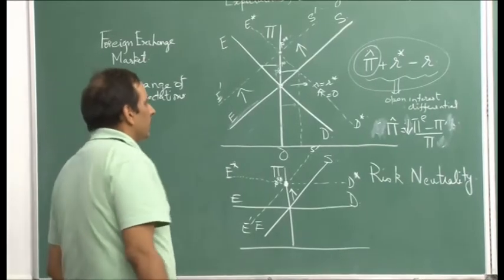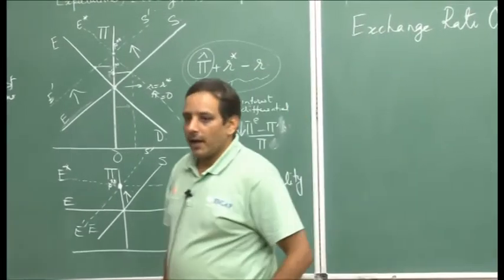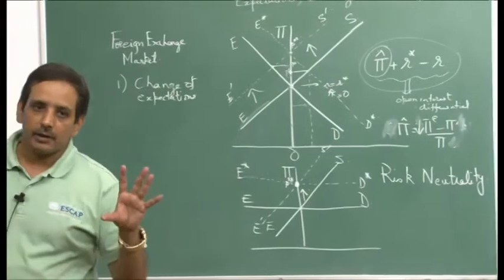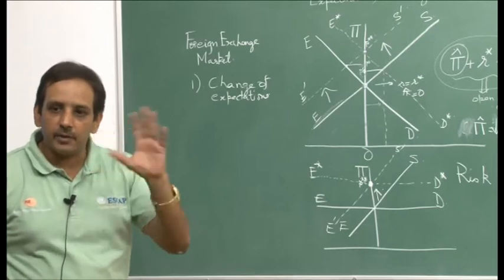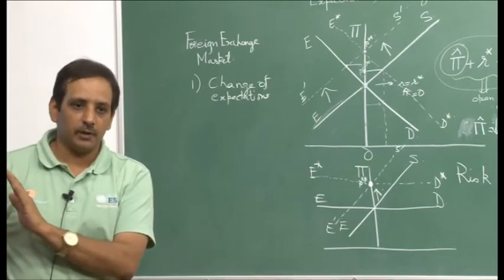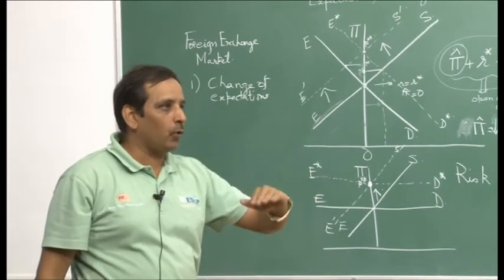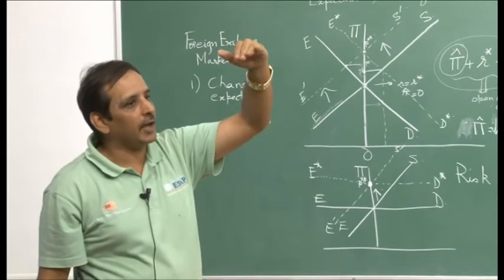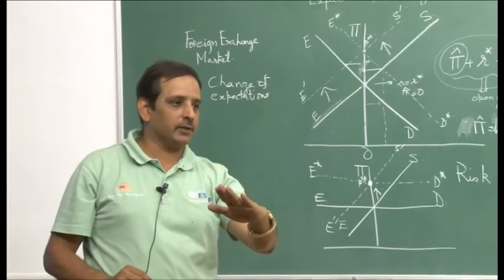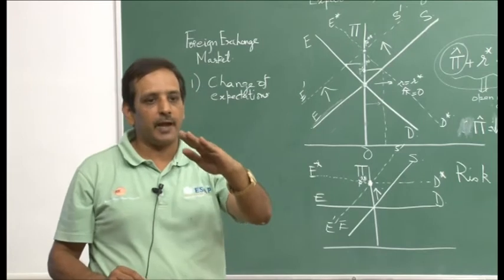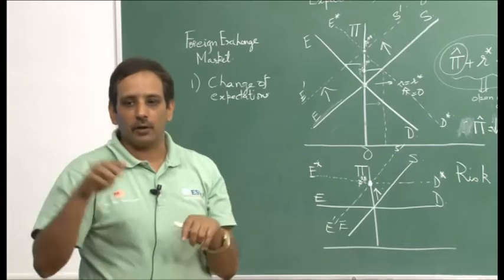He was concerned about the exchange rates which overshoot their targets, and there are other variables in the economy which are pretty much sticky. They do not change immediately with the changes in other variables, but you have this exchange rate which moves swiftly and then overshoots its target, and then over time it comes back to the equilibrium. But there are others which do not change, the prices do not change immediately, it is over time that prices change, and then eventually you see an equilibrium in the long run.